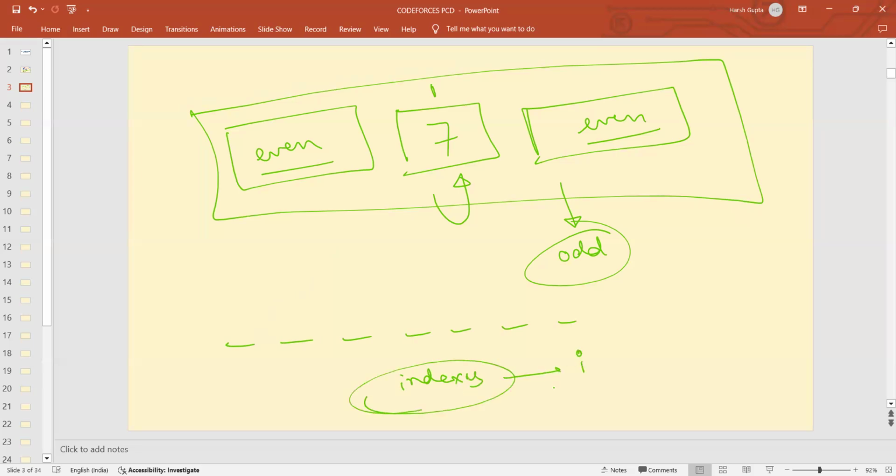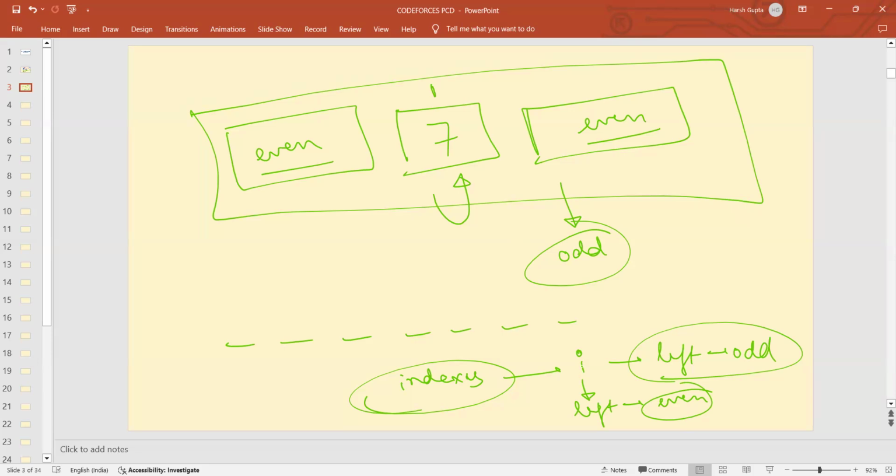For all the indexes I for which the number of elements towards the left is odd, you can't be left with that element. So for all the indexes I for which the number of elements towards the left is even, just take the max of all those and that will be your answer. Because the question was that you need to find the maximum of all the possible remaining elements, isn't it? All the possible elements that can be retained till the end.